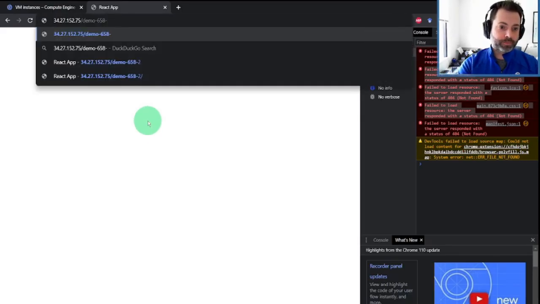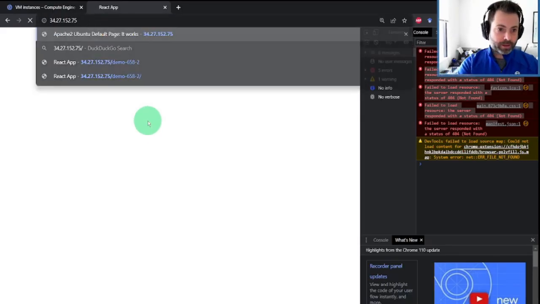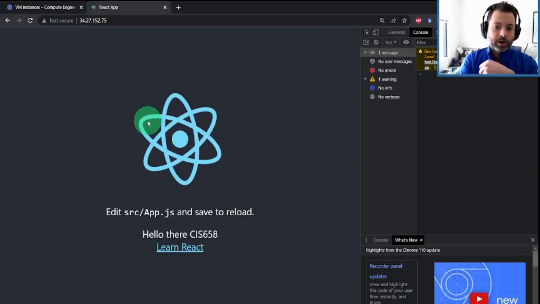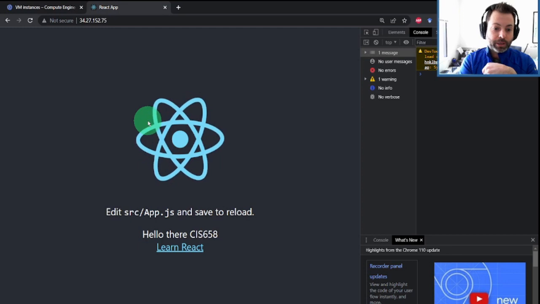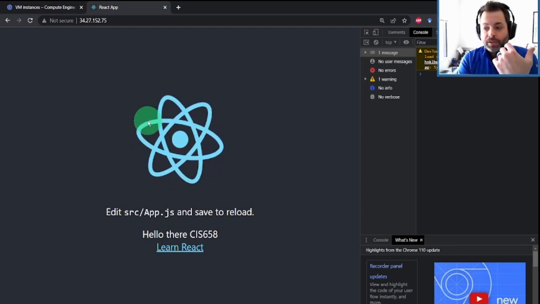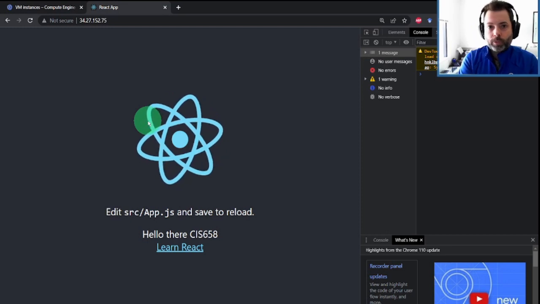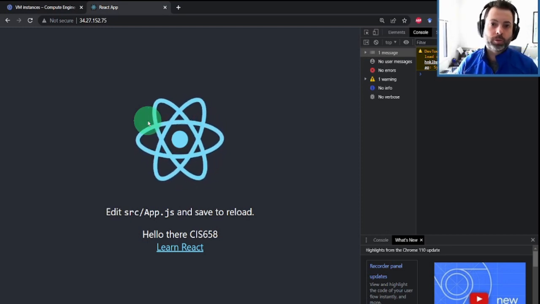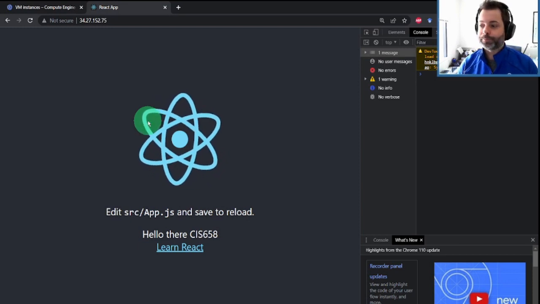Probably would be nicer than that. Now when I run this, it's cached. So I do a hard refresh, Control-Shift-R for me, I see my React application working just fine. Okay, so if you are only ever running React on your server, don't worry about what we're going to do next. Just put it in the root of the Apache location.